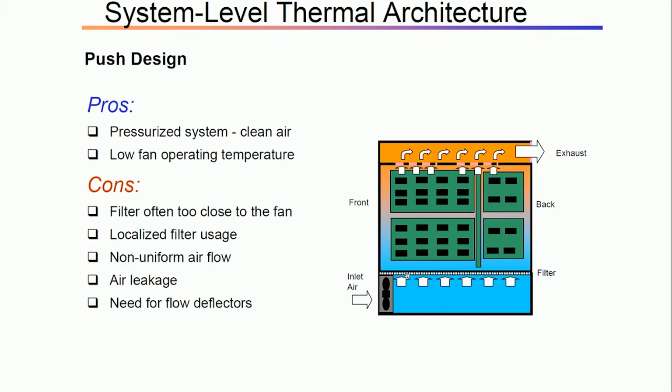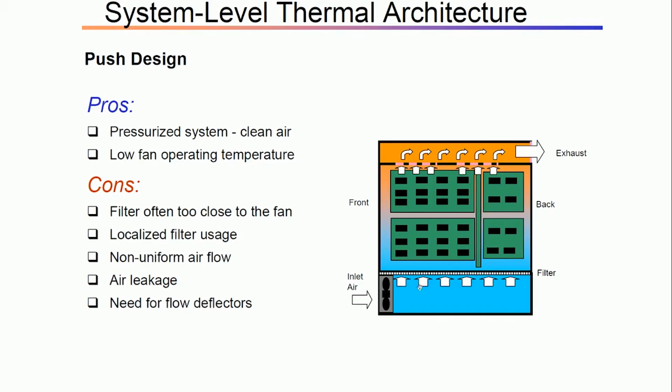You have a filter in which you have slightly different, better control over it, but the con is airflow is not uniform. If you have so many of these racks, so many of the PCBs, you have a fan here and a fan here, we do not know where the air is flowing. You have really no strict control on it.